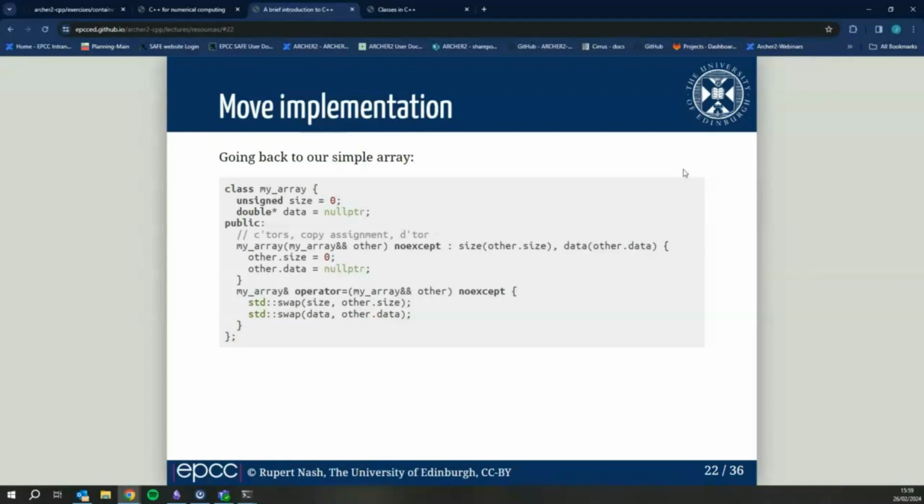Like before, we had size, and we initialized it with the initializer list to the right here, the size of other. But this time we're also directly taking the data from other. Okay, so this is a pointer, we're now taking the pointer from other. And we are setting other to something valid, but undefined. So we can set the size to 0, and we can set the other, the thing we're stealing resources from, data member, to a null pointer. It's perfectly valid, but it's undefined to use, okay? And it's ready to be used by something else or deleted.